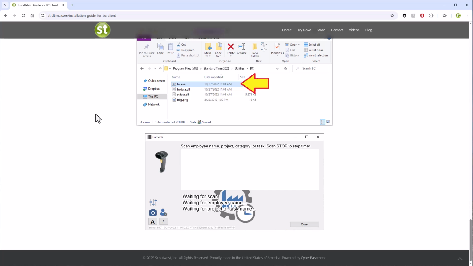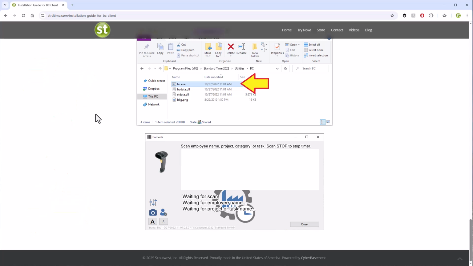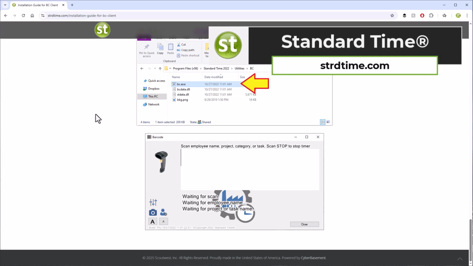You're pretty much just copying a folder from one machine over to a target machine, and that's really all there is to it. There's no installer. You simply copy it. You can probably do it in about 40 minutes. And again, this article up here at the top will show you how to do that if you use that in conjunction with this video.